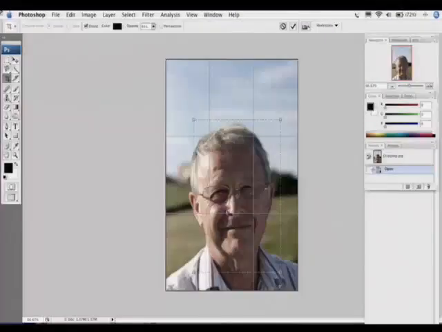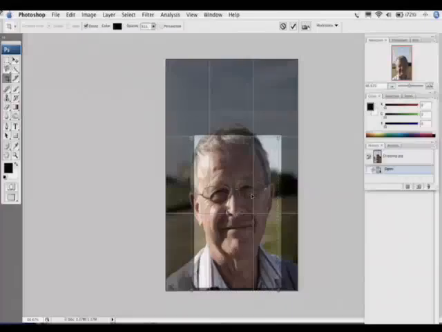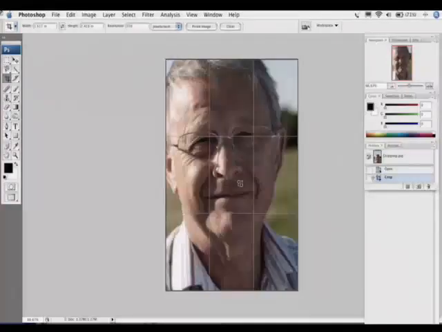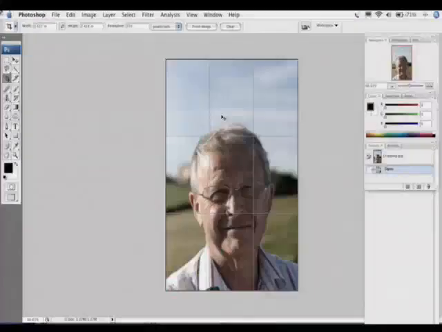So if I crop it and position my crop area to the point where his eyes look like they're more toward the top third, hit the Enter key, and not only does it get cropped, but that rule of thirds automatically reshuffles itself. So now I can check it. If I don't like it, then I just undo and I try it all over again. But that's the easiest way that I found to get that into Photoshop in a non-obtrusive way to make it real easy. And again, keyboard shortcut for it, Command apostrophe on the Mac, Control apostrophe on the PC.